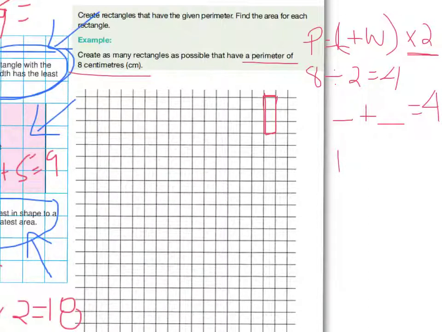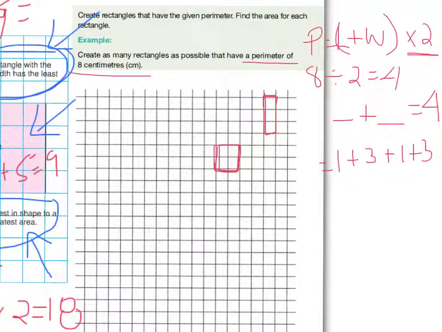Let's check that its perimeter is 8. 1 plus 3 plus 1 plus 3, 4 plus 4. Yep, that equals 8. Check. Okay, what else could equal 4? Something plus something that could equal 4. We could have a 2 by 2 rectangle. Well, actually it would be a square now. Let's double check that it really does have a perimeter of 8. 2 plus 2 plus 2 plus 2. 2, 4, 6, 8. Yep, it has a perimeter of 8. Anything else that can have a perimeter of 8? Well, anything plus anything that can equal 4.